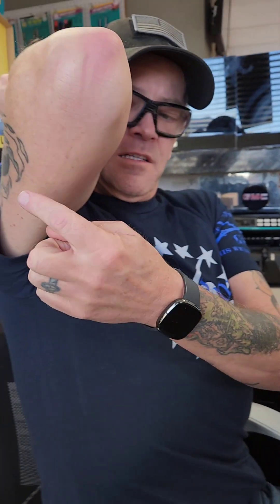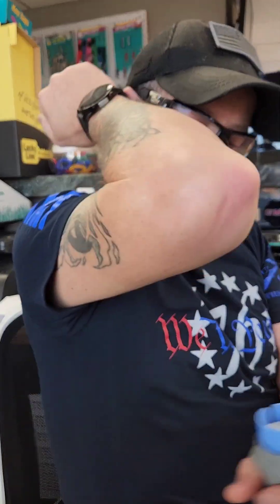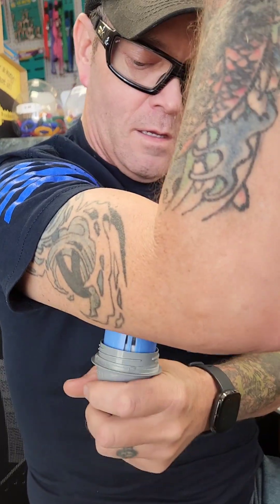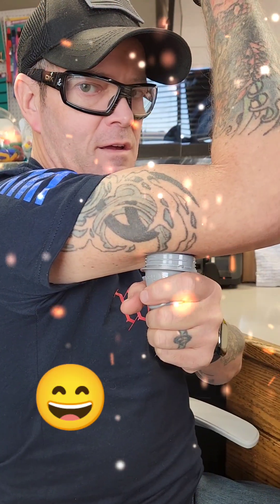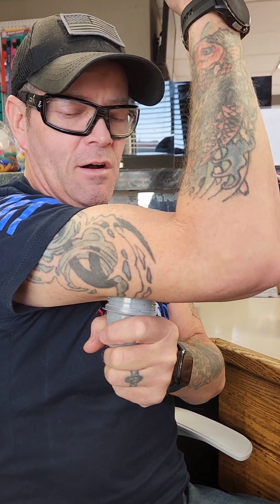This here has to be installed right in this area. What I do is position it just like this and count one, two, three — then give it a good extra push so it sticks on there, then pull off the applicator and we've got it on there. It goes on that easy.